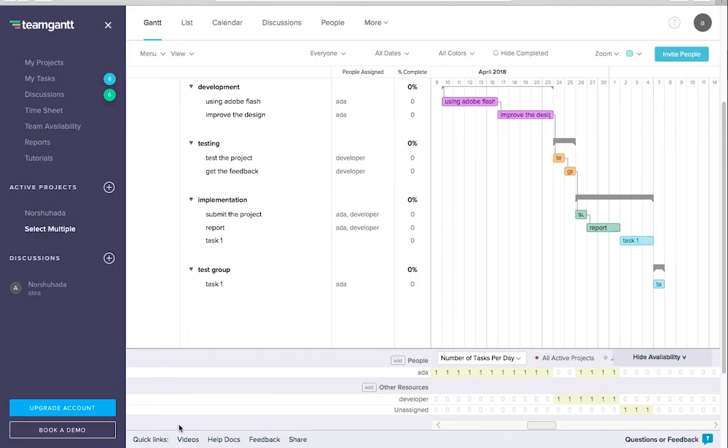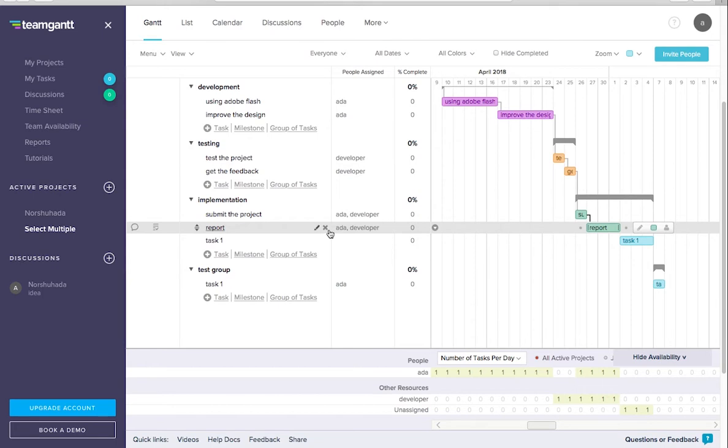In a Gantt chart, dependencies are used to make sure your tasks are done in the correct order. Dependencies become more important as your project gets larger and you need to reschedule a lot of tasks and keep everything in the right order. We have worked hard to make dependencies in TeamGantt easy to use and understand. To add a dependency, simply hover over a task, click on the dot next to the taskbar, and drag the dependency line to the task that you would like to link it to.